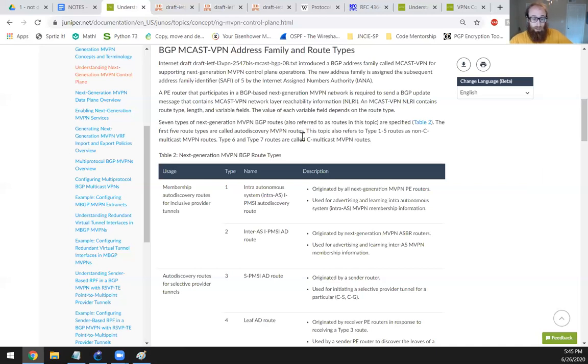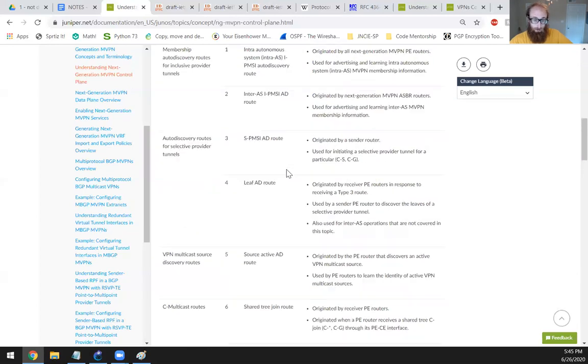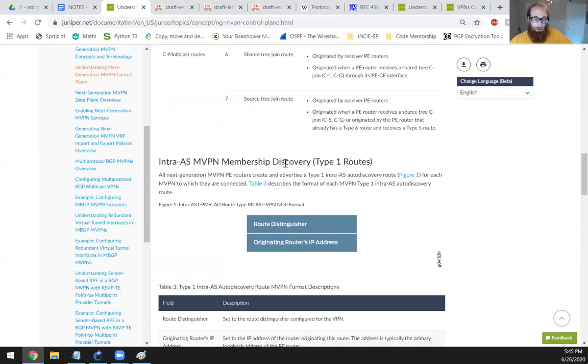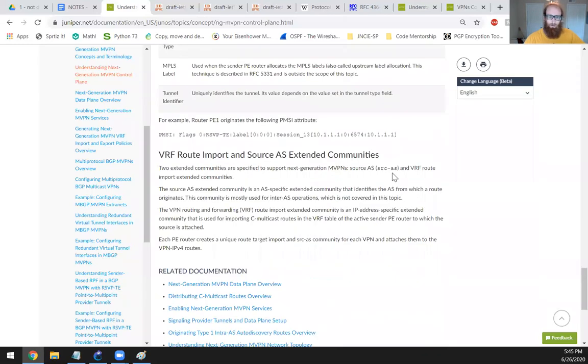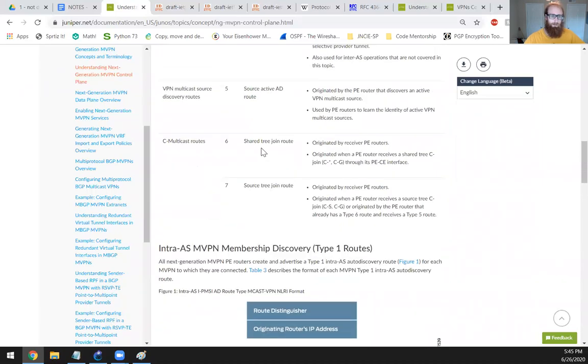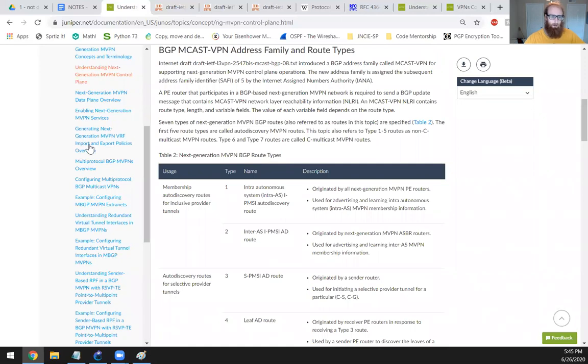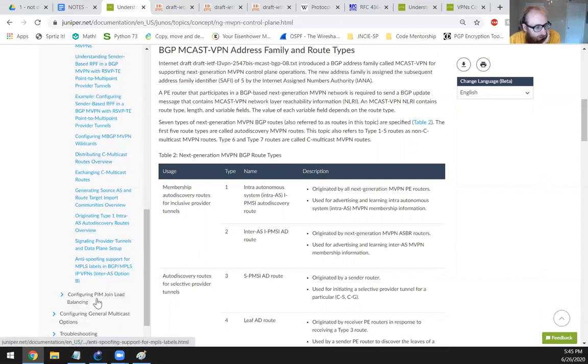So we've got types, and we've got a lot of types. We've got 7 types. I don't think I can memorize all of those types, and I don't think I need to. But you can see that it is quite complicated. I'm kind of hoping that I can just, because this is a lot of information here.